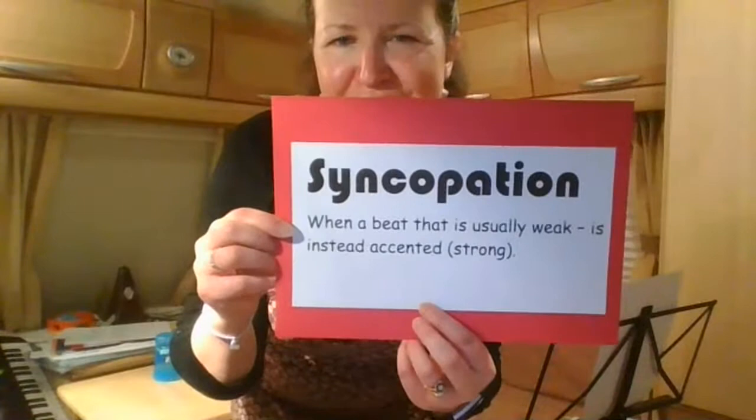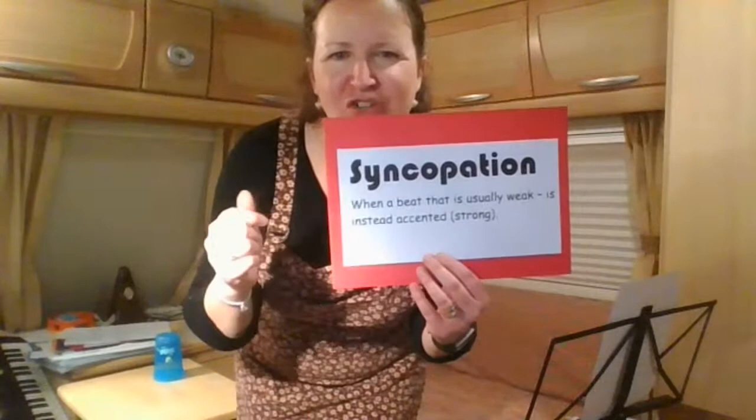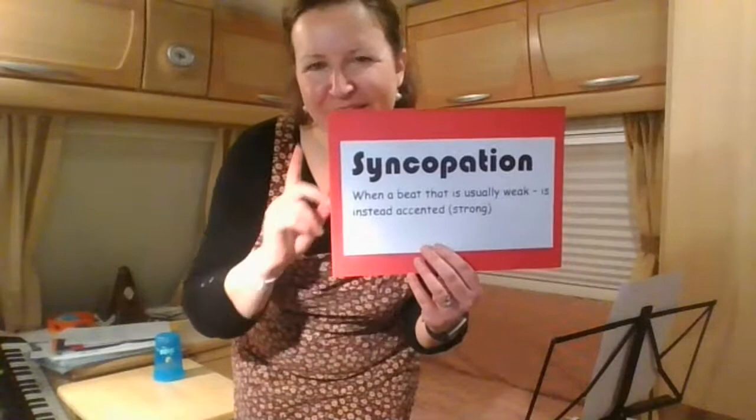So, syncopation, I introduced you to this card. Syncopation is, if you remember, there are two ways we could describe it. We could describe it in this manner: when we change a beat that's usually weak to a beat that's strong. Now, let's just understand what that means a little bit.